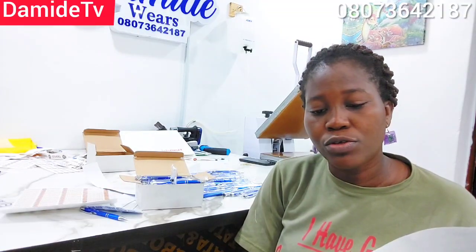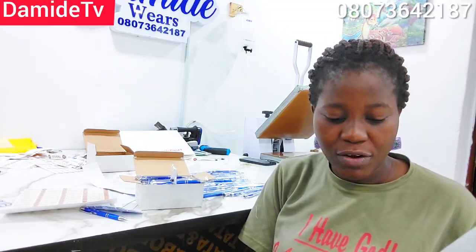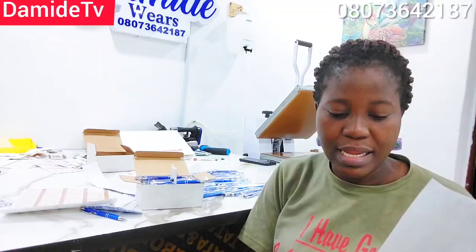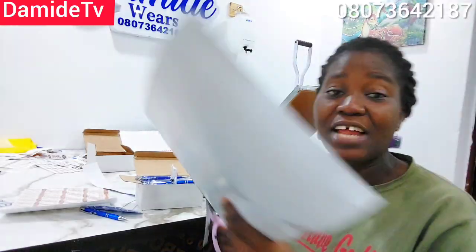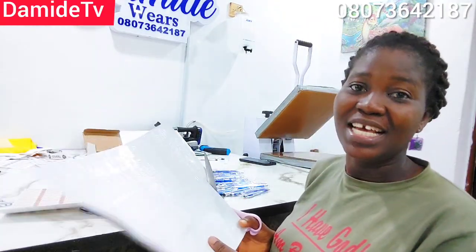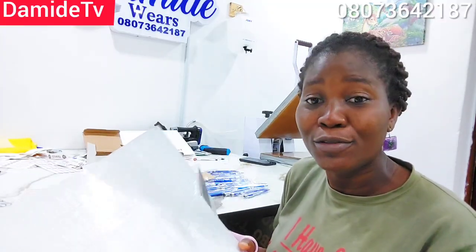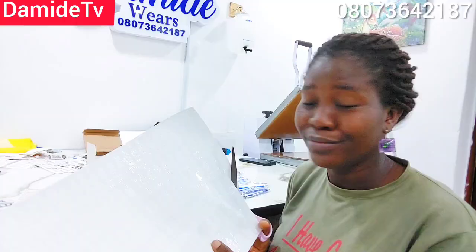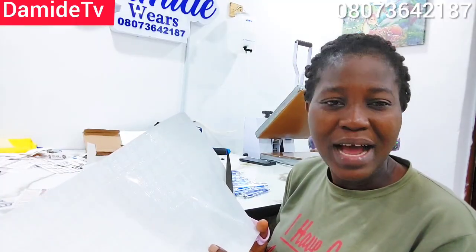I know some of you want to know, where will you print it? Give me contact of where you're going to print it. I'm not going to share contacts with you. I already share contacts with my students in the class. You know why? This UV print, it is not everybody that owns the machine that knows how to print it. You see, this my vendor, I can recommend him anywhere, anytime. The print is sharp, bright, and it's very good.